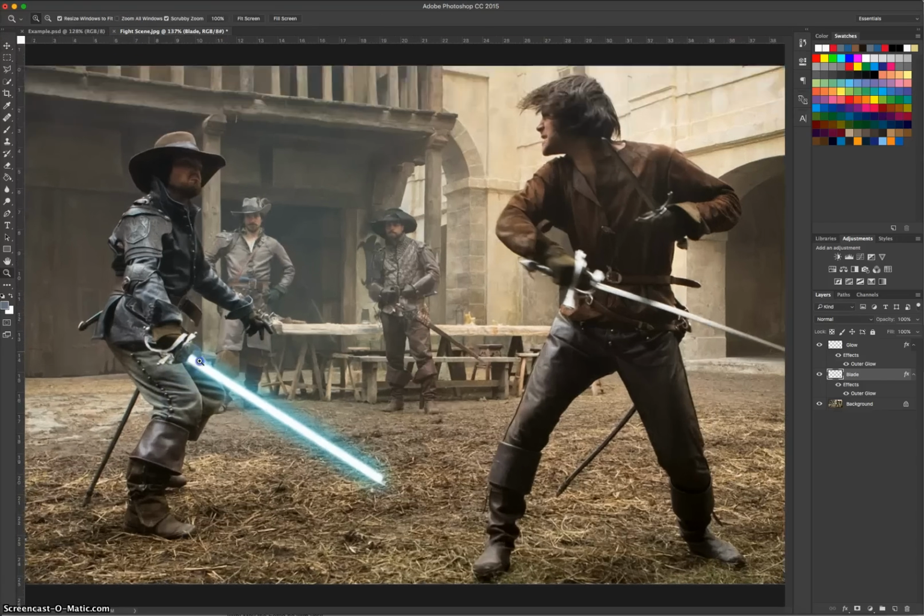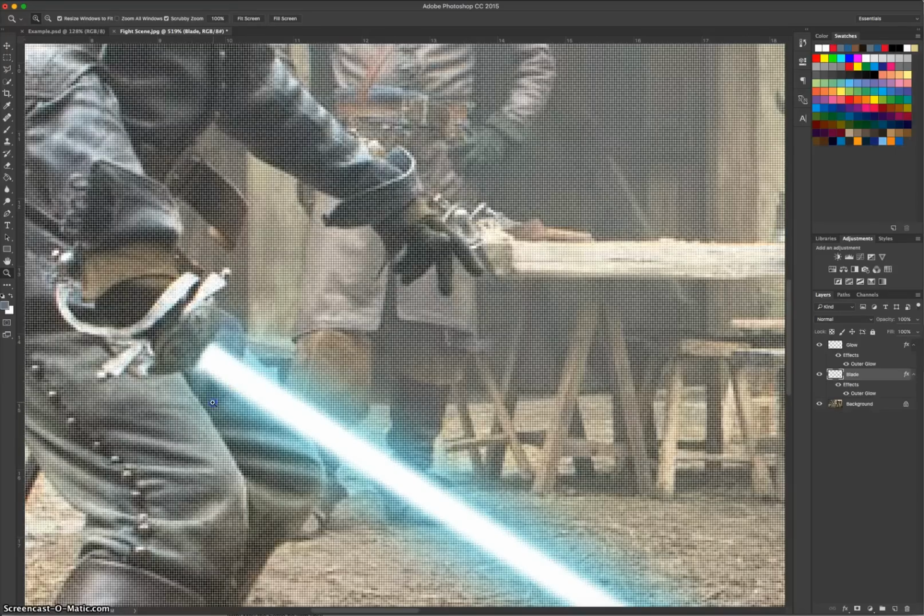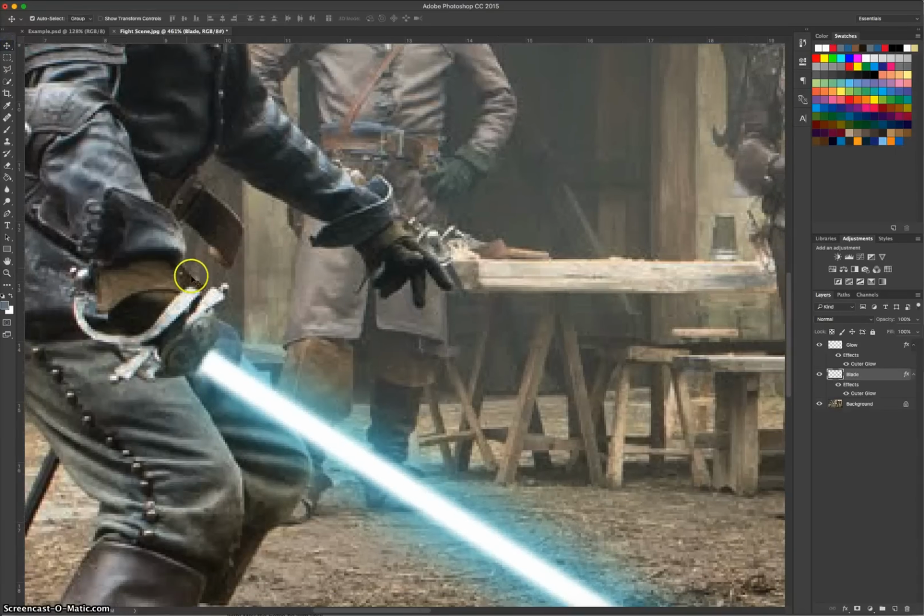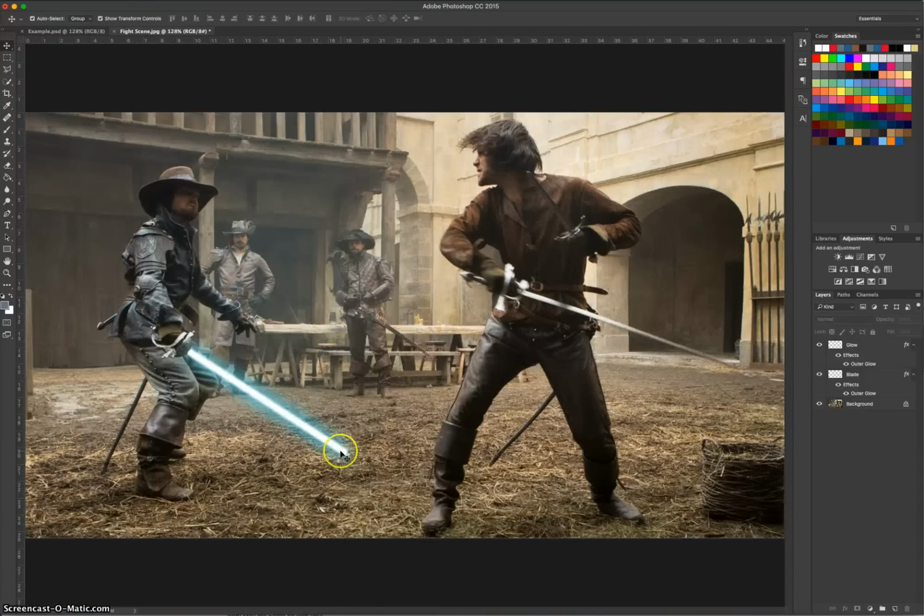I'm going to press Z and move in nice and close here and just adjust this lightsaber using my arrow keys a little bit. I might need to turn the transform controls back on to give it a bit of a rotate. It's quite fiddly, but eventually, I'll zoom out there, you get the lightsaber that looks pretty realistic once it's in a good position. So I'll turn the show transform controls off. That doesn't look too bad.